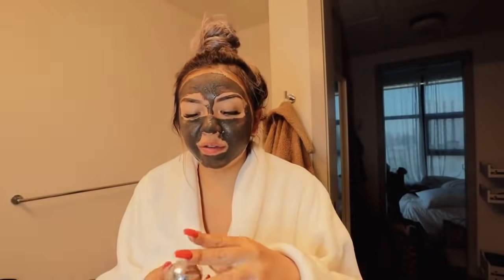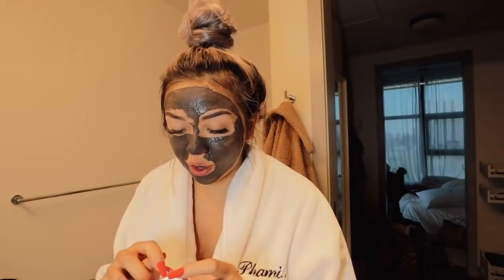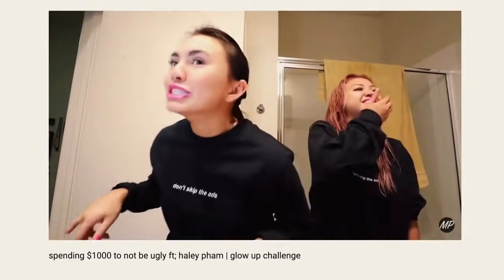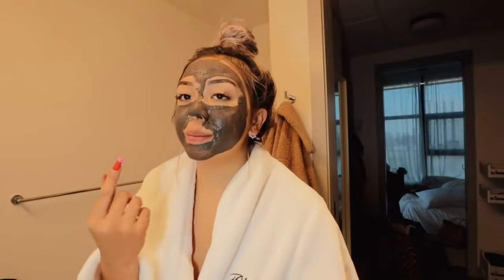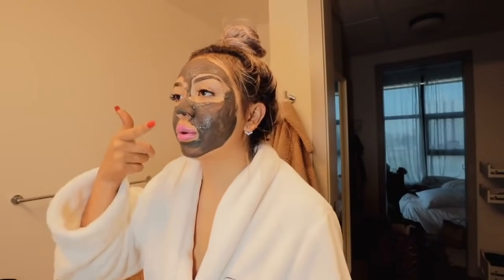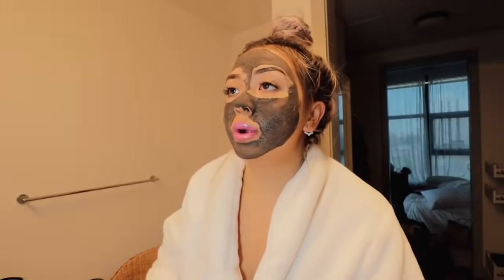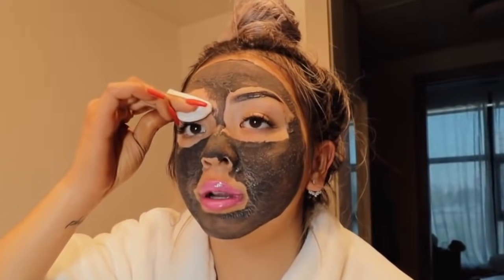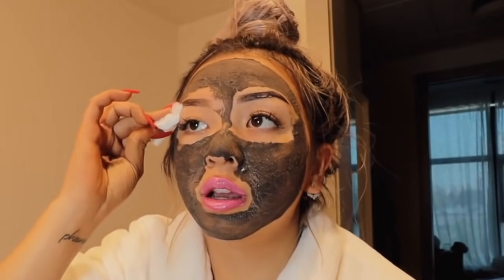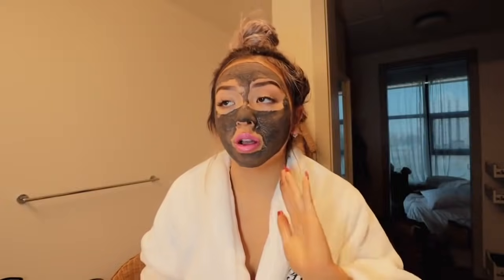I almost forgot about my lip mask — I have this one from Glam Glow and it's pink. I tried it once with Hailey when we did our glow up video. Not a look — it's really messy and gross but content. I'm going to leave this on for the remainder of the face mask. Fifteen minutes later — my face is hard as a rock, I feel like Kylie Jenner with Botox on my face. Now I'm going to wipe off my eyebrows and see. Most of the time this doesn't work, but it actually worked — do you see this? It actually worked! I'm going to wash this all off and come back.